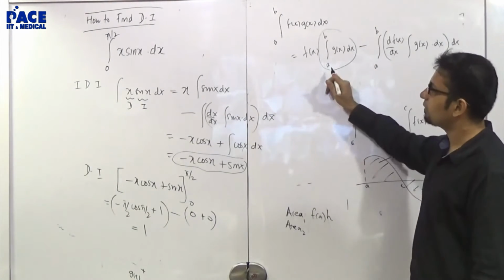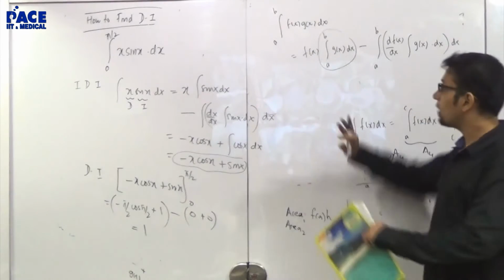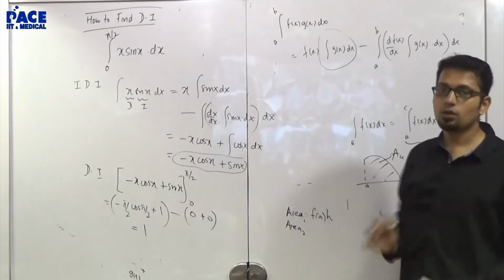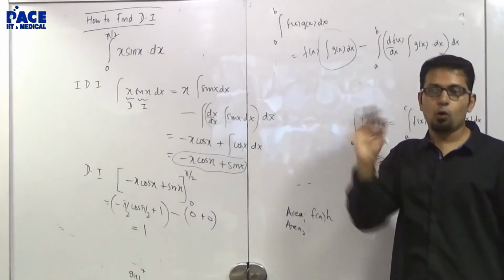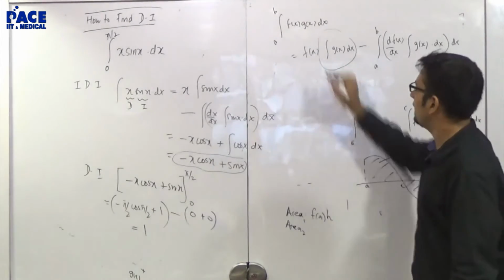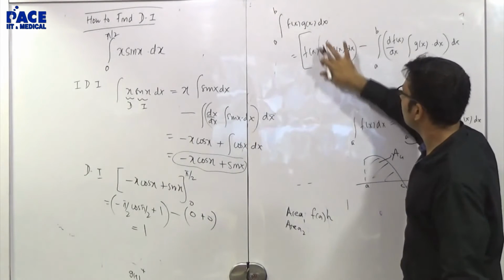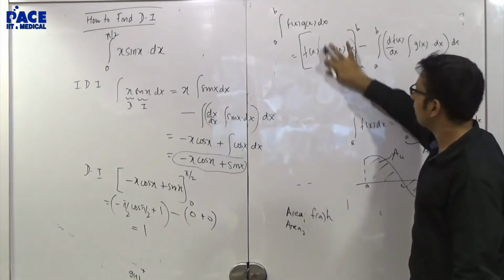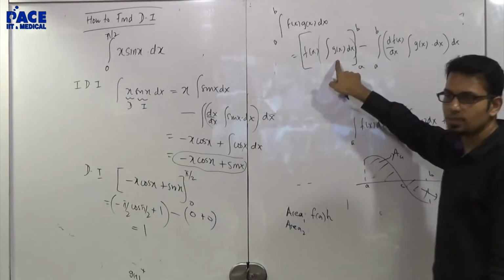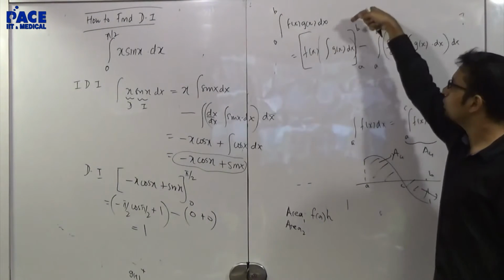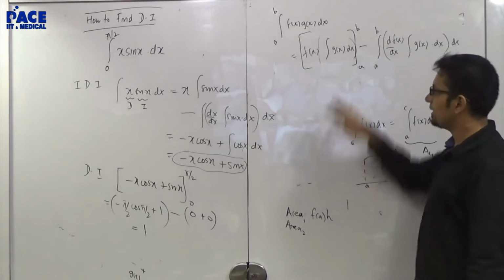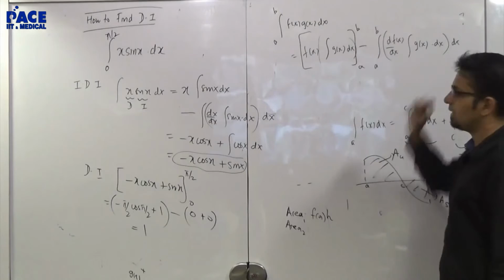Now, when you're calculating definite integral, first get the whole function. See, f x into integral g x is a whole function itself. On that whole function we have to put limits. That means we have to put limits on this entire function. Calculate this function f x into integral g, that will come out to be a new function. Then on that new function put b and a. Is that clear? Okay. So that's the problem. So by parts we have to do it this way.